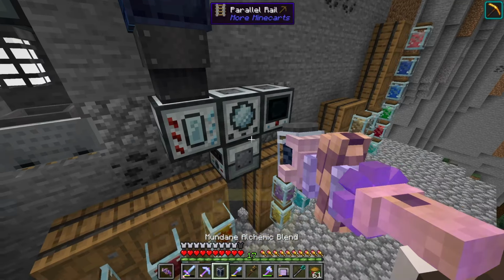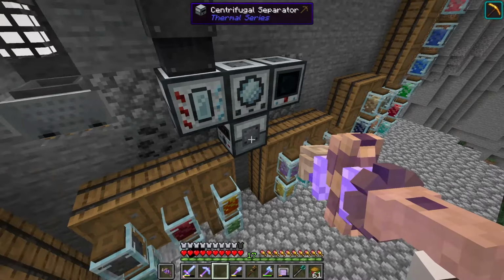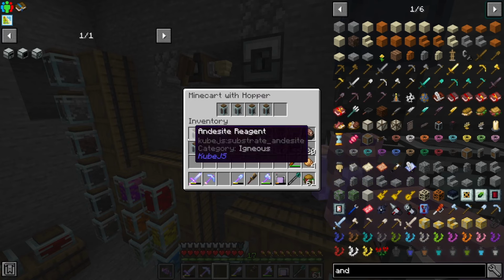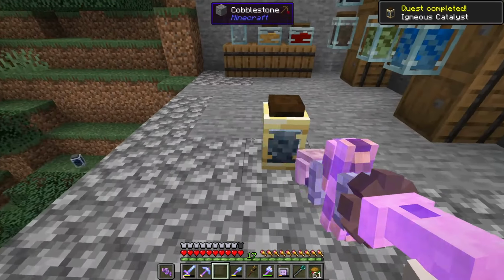I thought that would be correct, but it looks like we're still getting our alchemical blend. So let's process that down and see what it gives us. 4 redstone. That does not make sense. Unless it was 2 andesite in the middle and 2 gabbro on the outside, and this first one wasn't correct. The second and third ones are. There we go. There's our igneous catalyst.